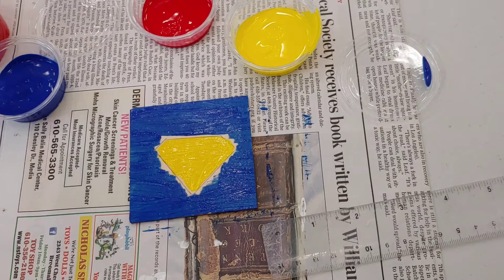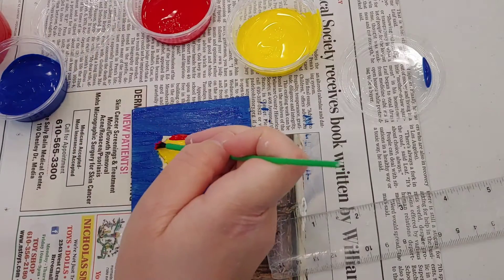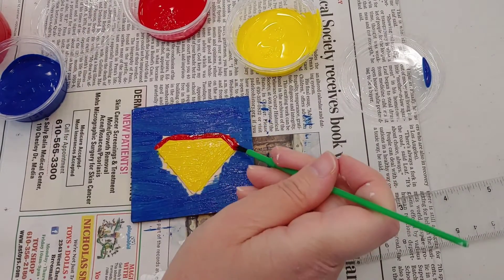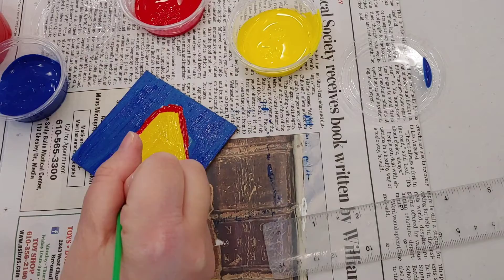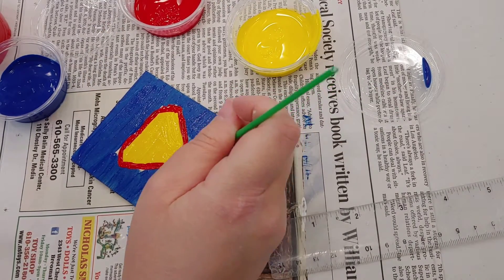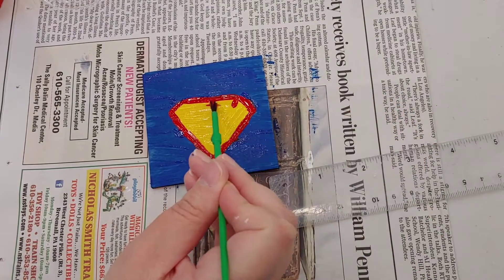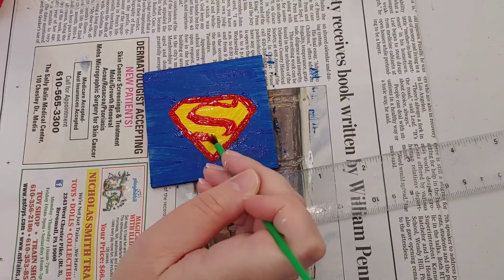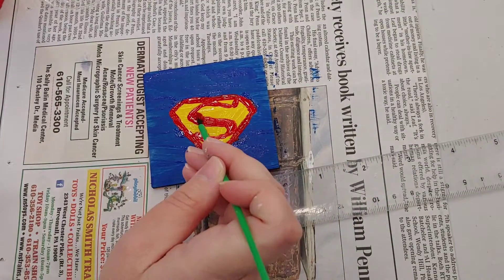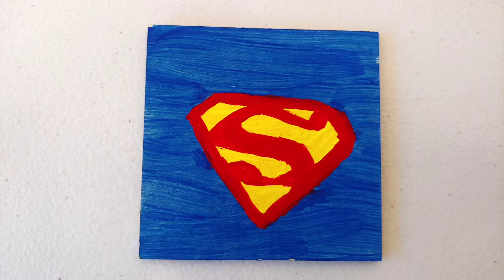I'm just going to make the paint as even as possible. Now that I have the yellow section, I'm just going to do the outline sort of outside of the logo in red, just along the edge there of the entire logo. If you feel like you need to steady your hand, you could use a toothpick or even a marker for this part. Then I'm going to do the S at the very end — basically just a block S in the middle. I'm going to start slow and add to it as I need to, until it fills in the whole section. And at the end this is roughly what your Superman painting will look like.